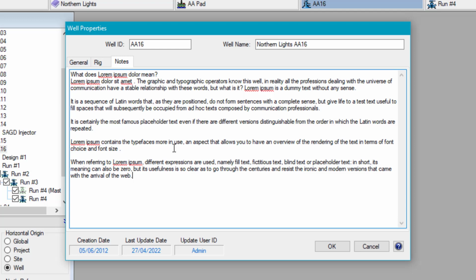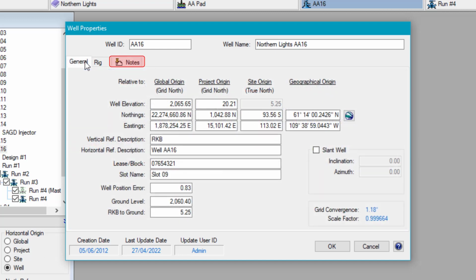When a note has been added to a particular entity, a map pin icon is displayed on the tab itself, so you can easily recognize if a note has been added. Almost all records in the KellyDown database include audit information consisting of the date the record was created, the date it was last updated, and the ID of the user who last updated it. Hover the mouse cursor over the Update User ID to view the actual name of the user who last edited the data.